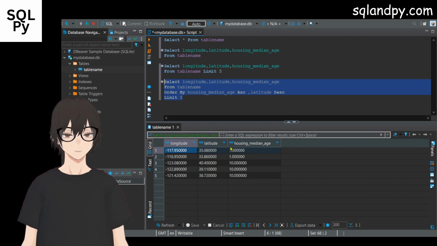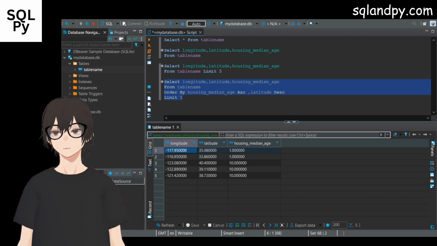As you can see, it's ascending from here. A lot of these repeat, but you can see it's ascending in this column. But within these rows, I should say, it's descending on latitude.